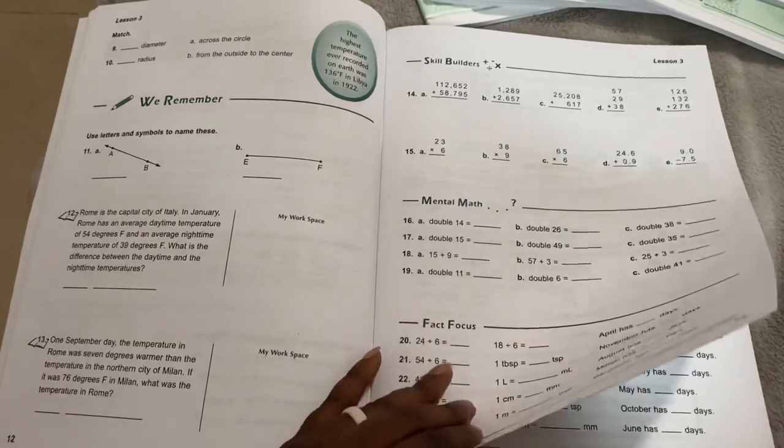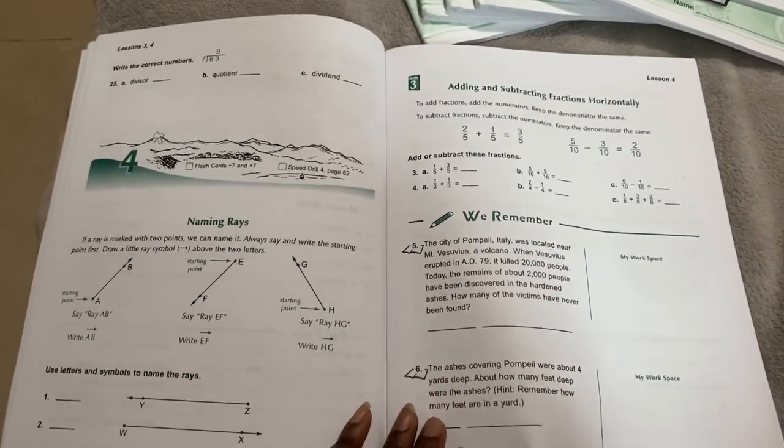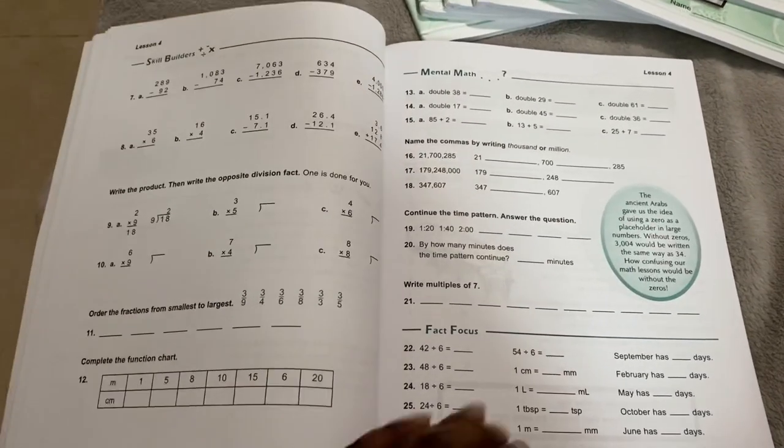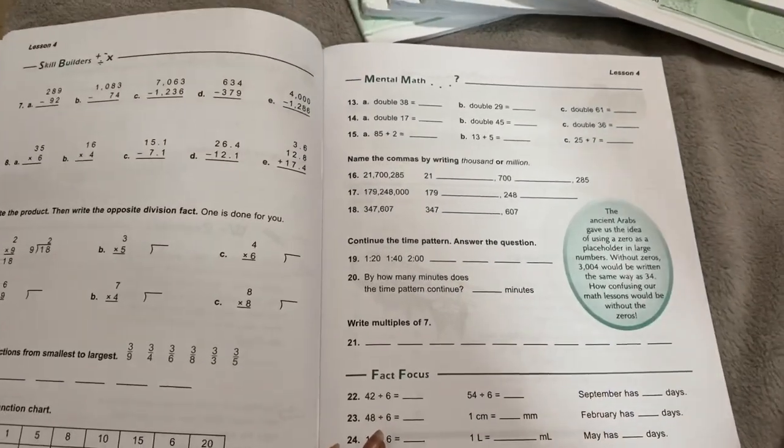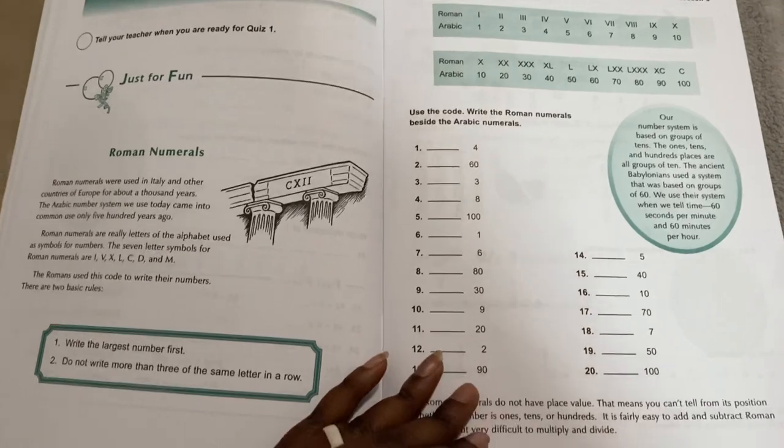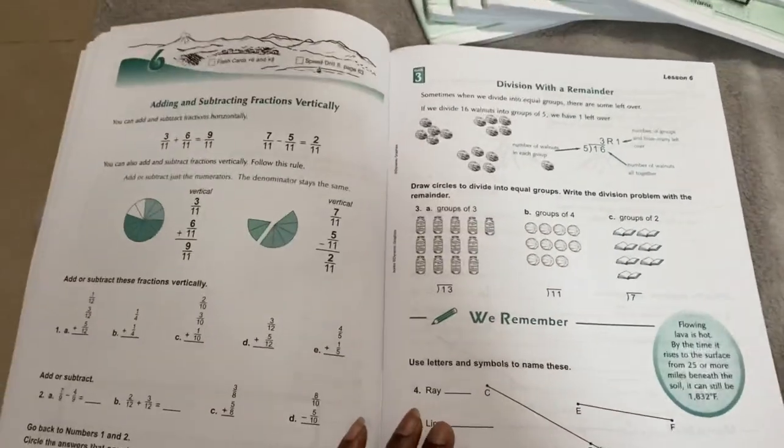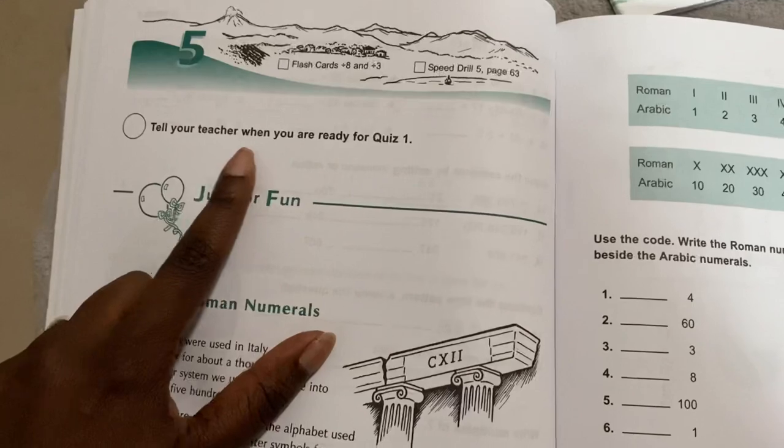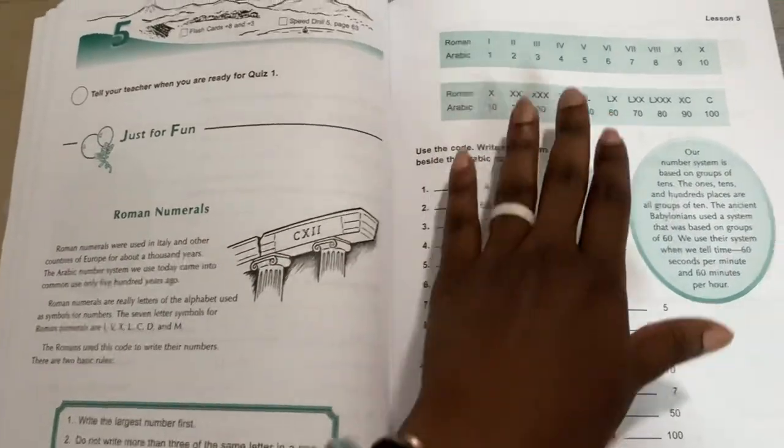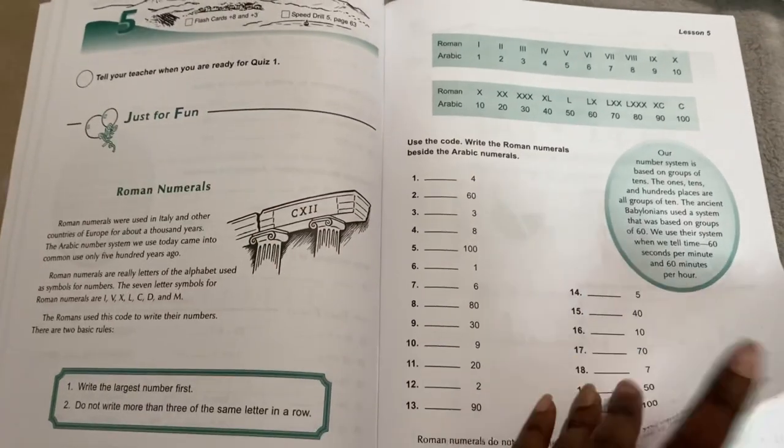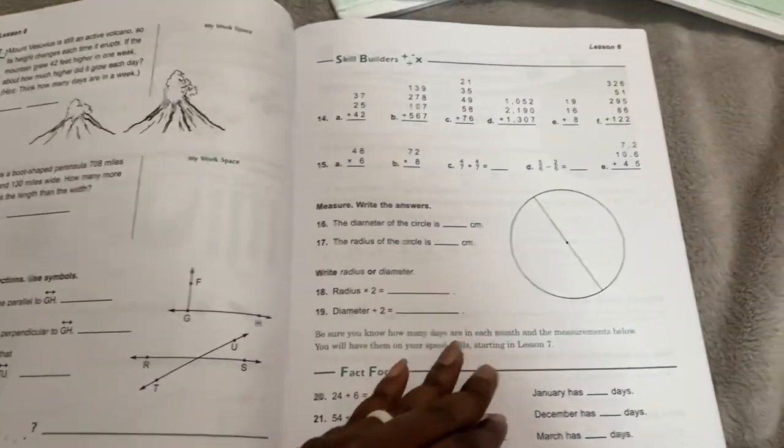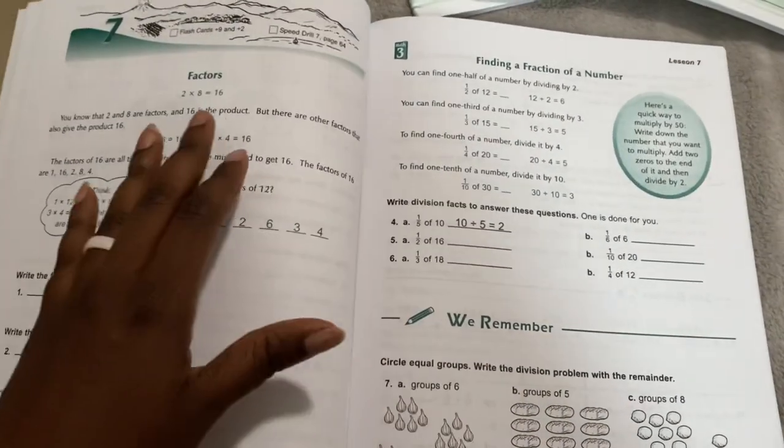They also do mental math. So as you can see, lesson five is shorter. So it's just tell your teacher when you're ready to take the quiz. So I don't have my children do just for fun, but you can. I just have them do everything before just for fun. So this is a full lesson. They'll do all this. It's like four pages.